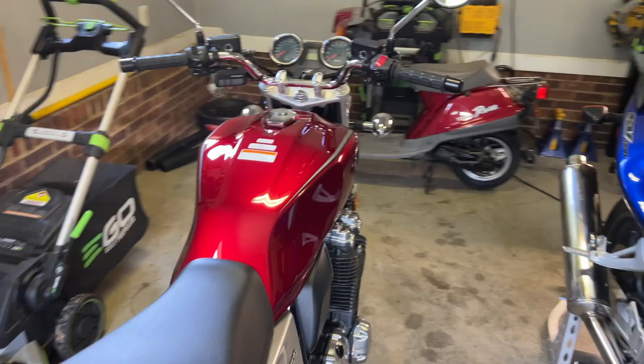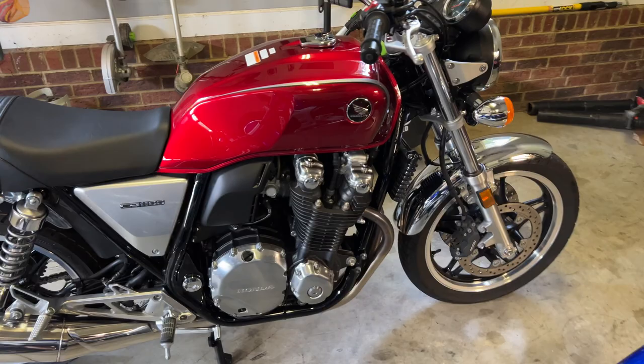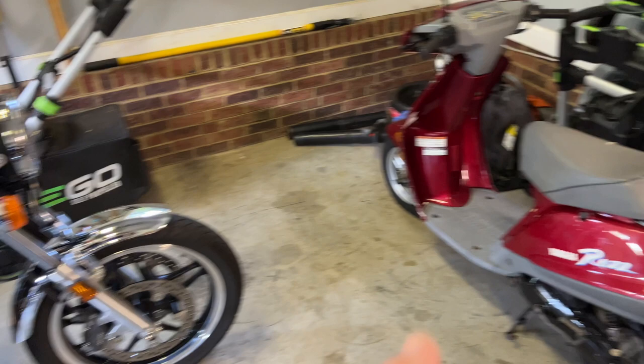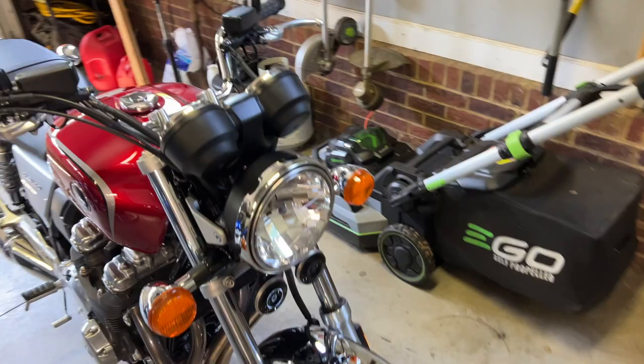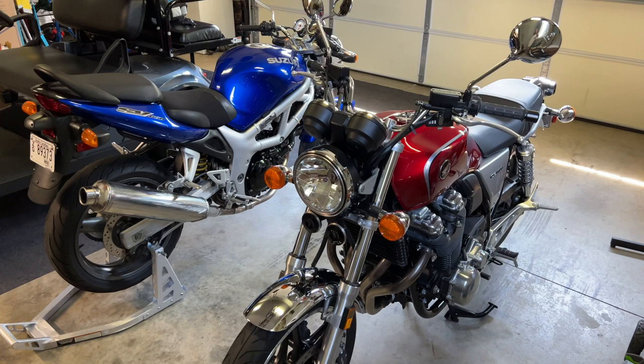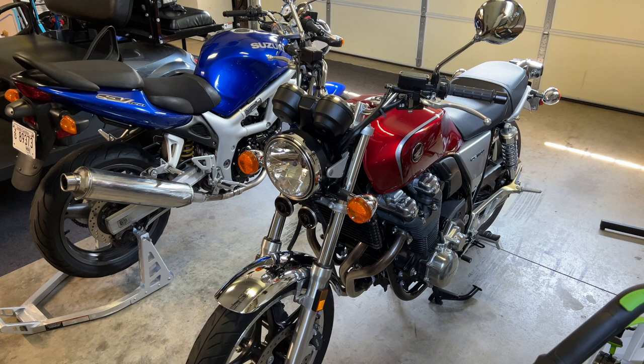Instead of going into a full-blown edit video, I'll try to show some footage of this coming off the trailer. Then I'll show some footage of the Facebook ad, and maybe some pictures of what it looked like when I brought it home. So that's where everything stands right now. I know it's been a little while since I posted a video, but now you know what's been going on in the background. We did finally end up buying another motorcycle.